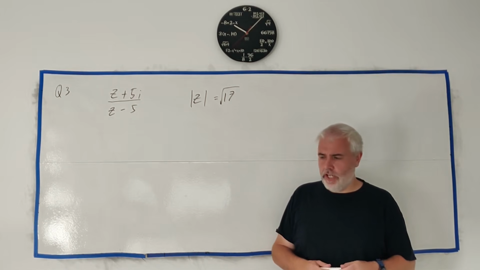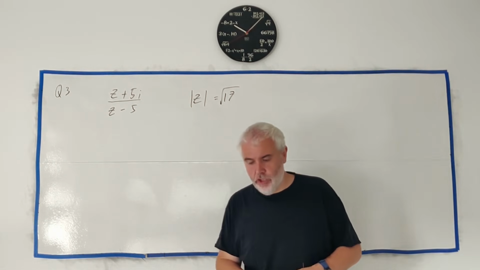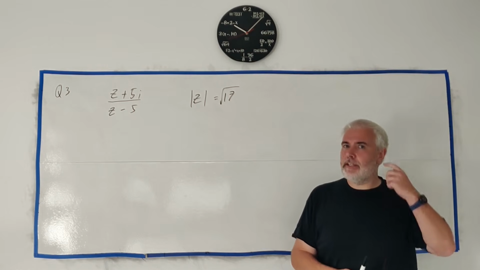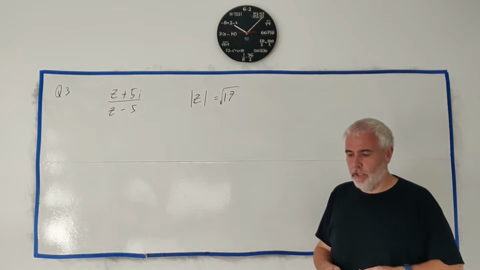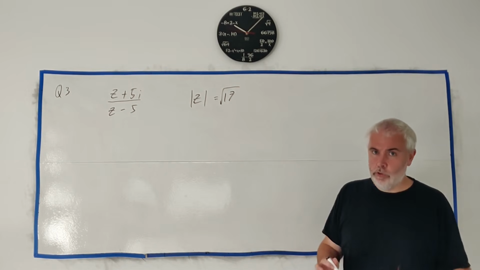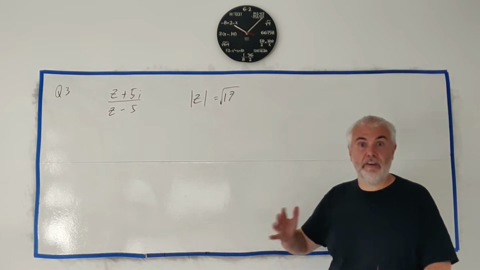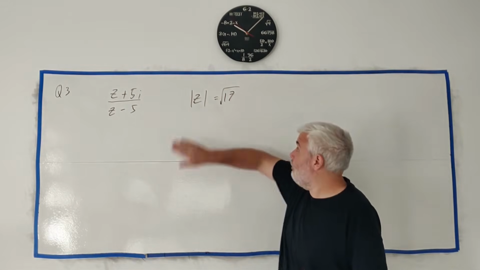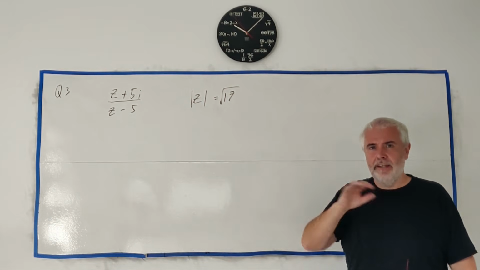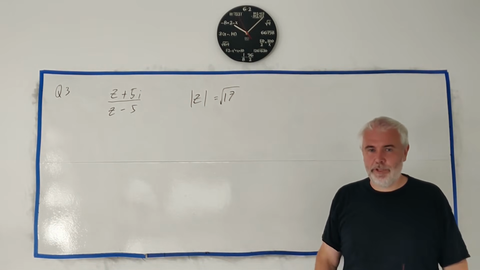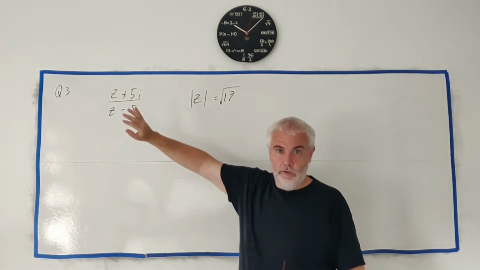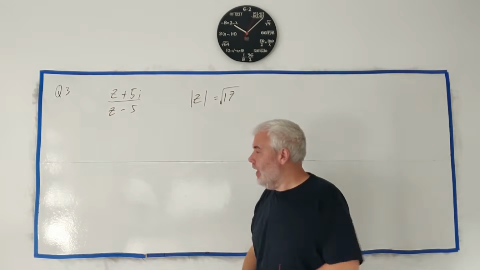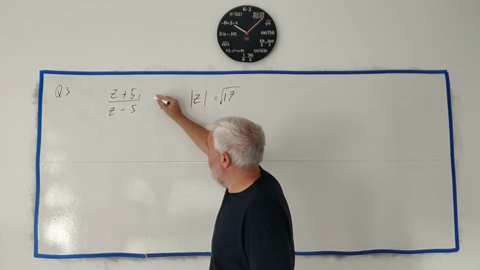In question 3, we're going to be dealing with complex numbers. And I'd say this question is particularly tricky. I'm guessing a lot of students had difficulty with this one, even though most of you are probably pretty good at just dividing complex numbers or getting the modulus of a complex number. This question had a few extra steps to it. They didn't just want you to divide this, and it's not even written out in a normal way. They told you that this is real.